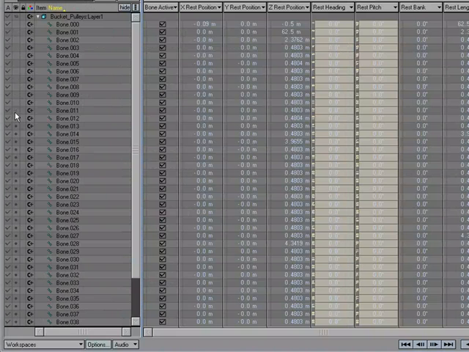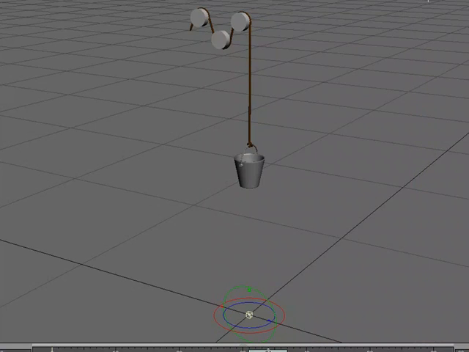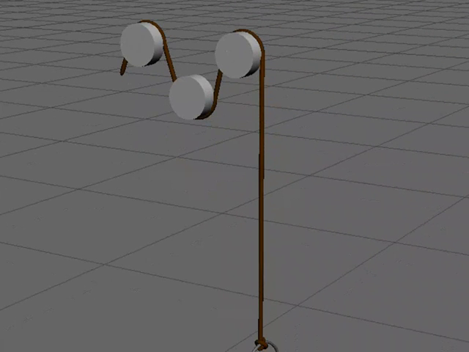I could also lock them if I want, but I feel like hiding them does the job. So I'm just going to hide all these guys. I can decide maybe to leave one of the bigger bones visible, but I'm just going to hide all these. Okay, and now we have just the portion that we need to see for our animation.